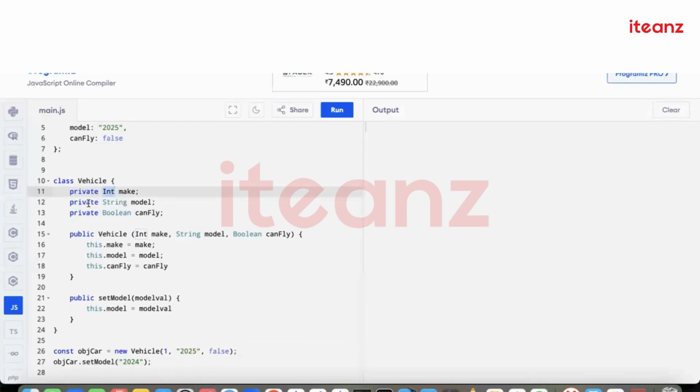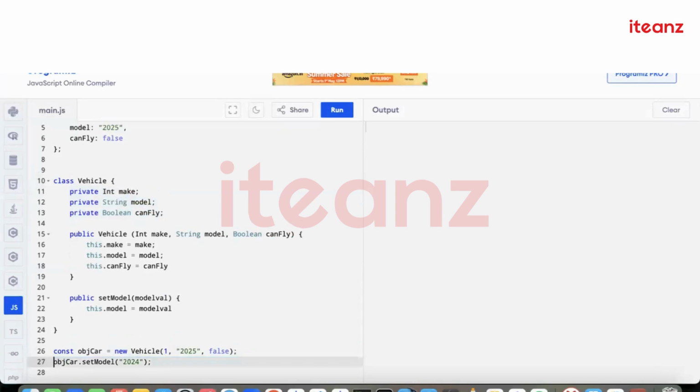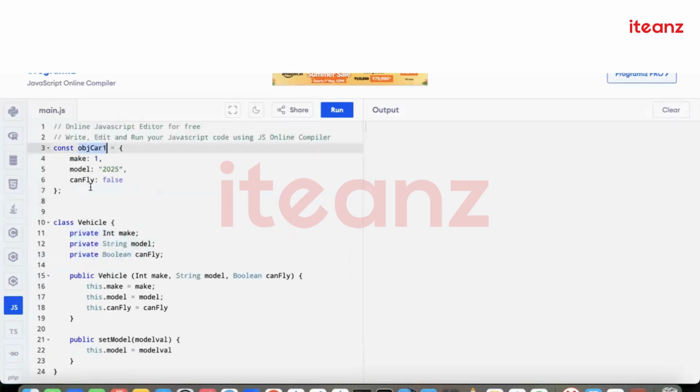But if I'm setting it public, we can directly do it like this. But it's a good coding practice that we do not generally expose the variables. We create the getters and setters. So this is generally avoided. But in JavaScript, you can do directly like this anytime.